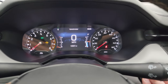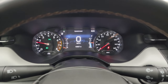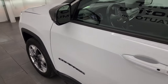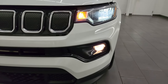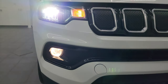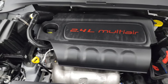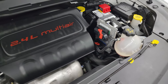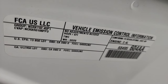Let's start it up and take a look under the hood and check out those lights in the front. It starts right up — no check engine lights or anything like that. You can see those LED headlights are very bright and the fog lights are working nicely. Under the hood we have the 2.4-liter multi-air engine. The engine bay is very clean and runs very smooth. Once again, this Jeep has been fully safety-inspected by our service shop with a fresh oil and filter change and all fluids checked and topped off per the state of Wisconsin inspection process. This Jeep is 100% ready to go.